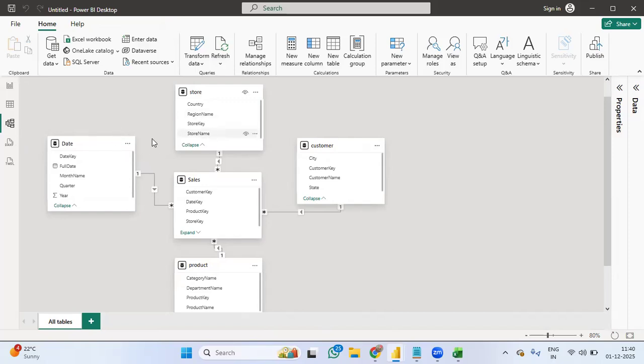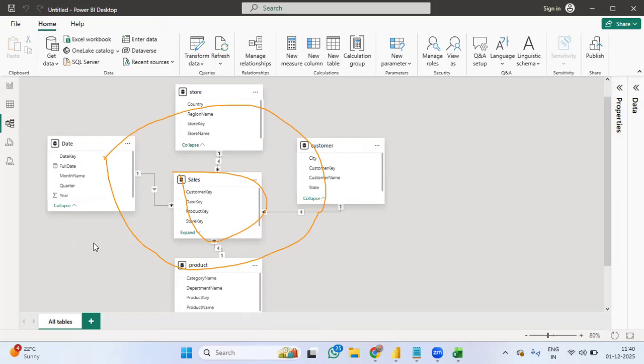Why are we calling it a star schema? Because in a star schema, the model consists of multiple dimension tables around a single fact table. A fact table is surrounded by multiple dimension tables.